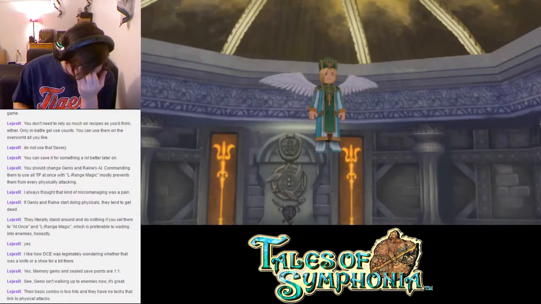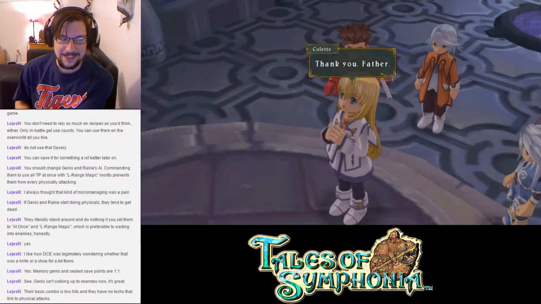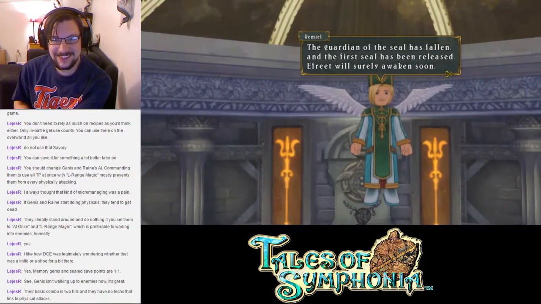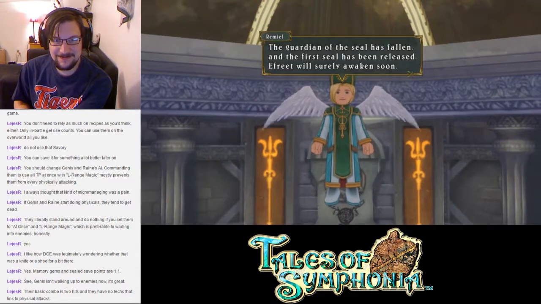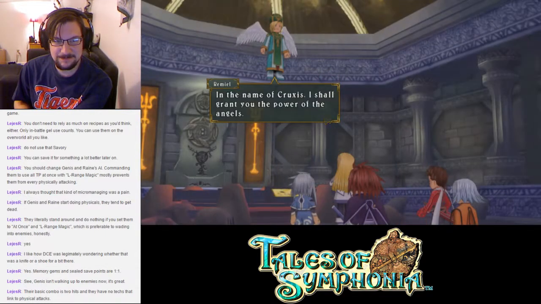Colette, my dear daughter, you have done well. Thank you, Father. The guardian of the seal has fallen, and the seal has been released. Ifrit will surely awaken soon. I shall grant you the power of the angels. Thank you, my lord.